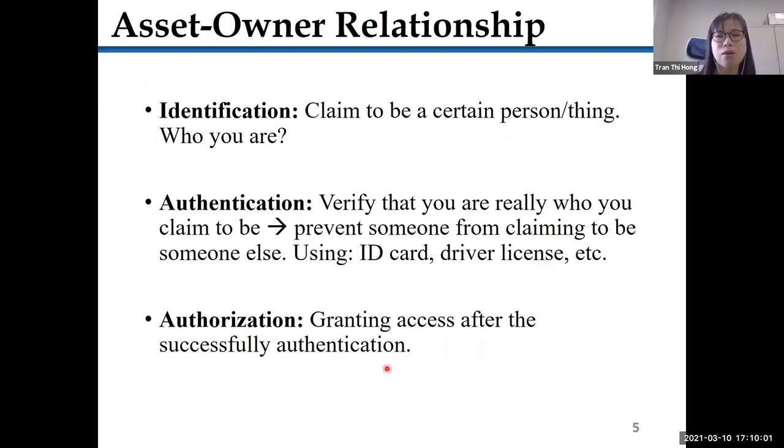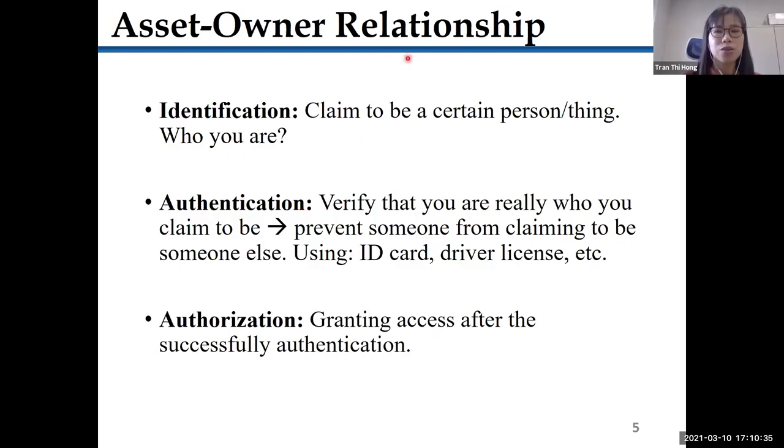Before we go into more detail, we talk about the very important factor that the blockchain network wants to protect, which is the asset-owner relationship. I think that in this world, everything has an owner relationship. For example, some things belong to someone. Everything in this world has this kind of relationship.